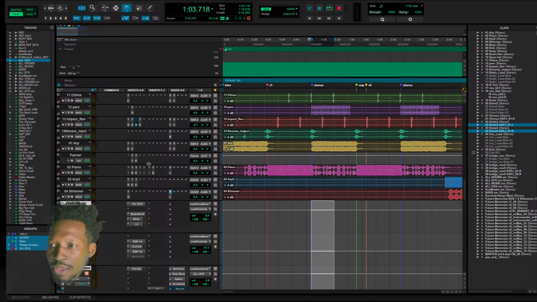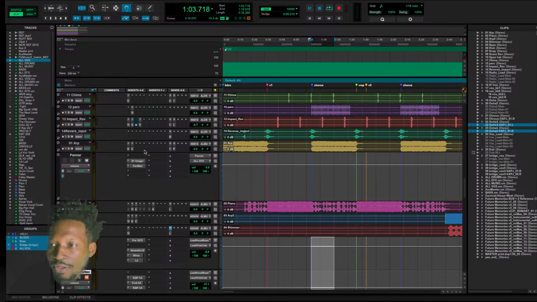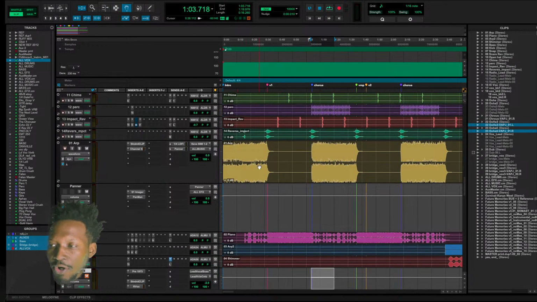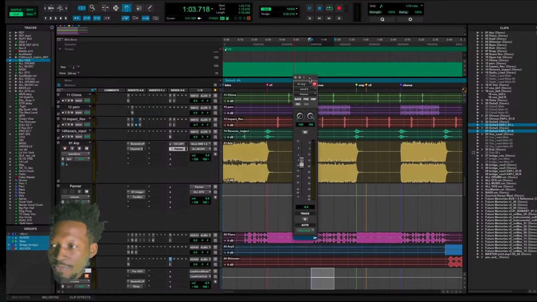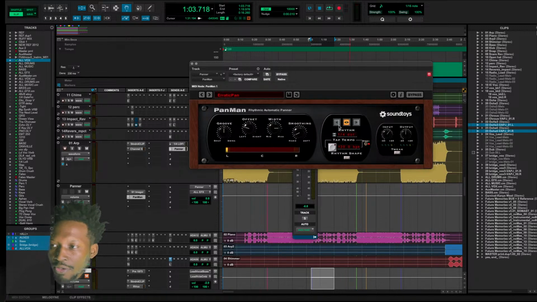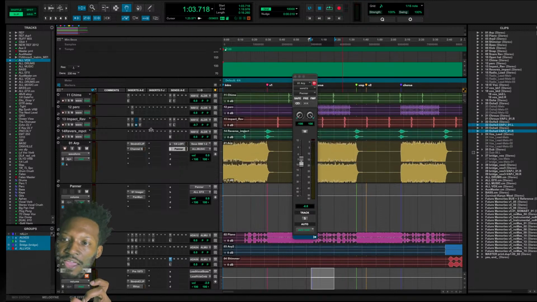So as you can see, you have a lot of buses. For instance, I'm using this ARP here. I have it fed, as you can see, considerably, right? Into this panner where I spread the stereo field, and then I added the panner, so it's moving within the left and right, but it's not so heavy where you can't hear the center tones of the ARP.